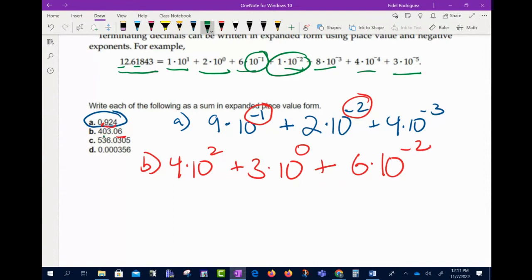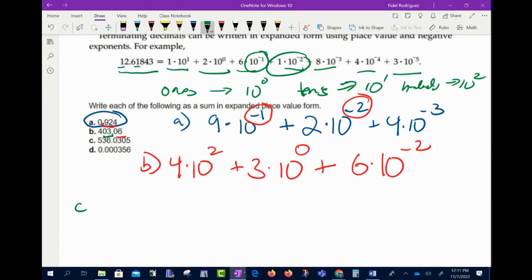So y'all, the question is, what about the 3? Anytime we're in the ones position, the ones position is always 10 to the power 0. Yeah, excellent. Good observation there, y'all. So the ones is always 10 to the power 0. The tens position, y'all, is always 10 to the power 1. The hundreds is going to be 10 to the power 2, so on and so forth, okay?